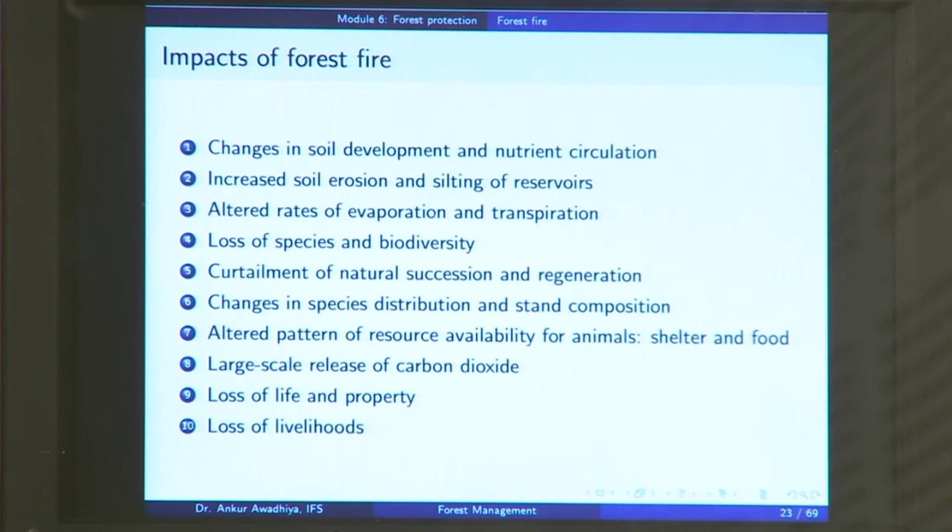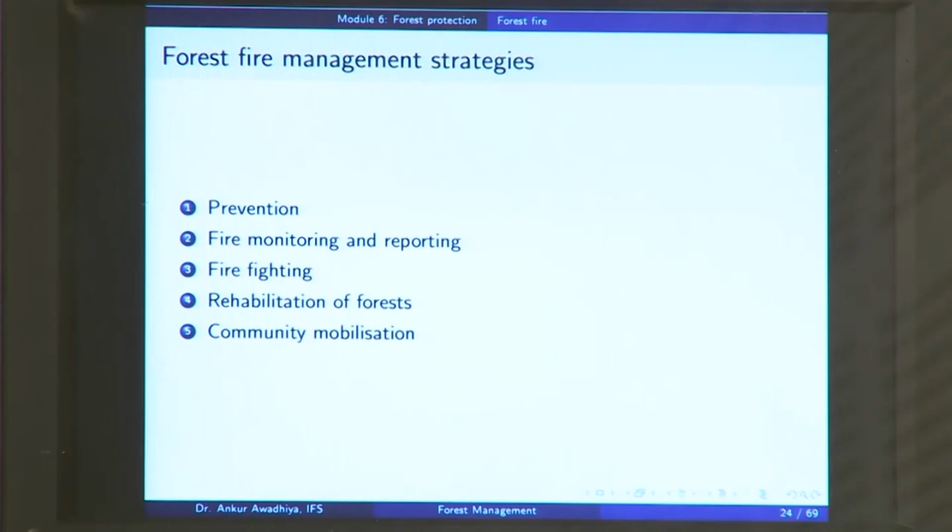There will be loss of life and property, and also loss of livelihoods, especially of people who are dependent on the forest. So, for instance, you have a plush green forest in a national park, and people are visiting every year. So, the tourists that are visiting are also sustaining the local economy, because people are getting jobs in the form of tourism operators, gypsy drivers, guides, and people in the hospitality sector. Now, if this forest gets burnt, very few tourists would want to get into this area, because there is nothing more to see. So, this will lead to the loss of livelihoods of people in this area.